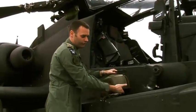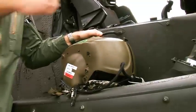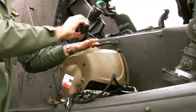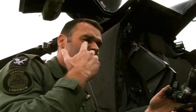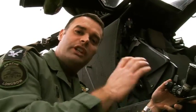The helmet is designed to be an integral part of the aircraft system, and loaded to that is this monocle. It goes on the right-hand side of the helmet and fits over the right eye. In your right eye you can see all the information that you require either for weapon-aiming or indeed flying the aircraft. So all the flight symbology that you're used to seeing on analog or indeed digital displays shows on the multi-purpose displays — you can actually see it in your right eye at all times.